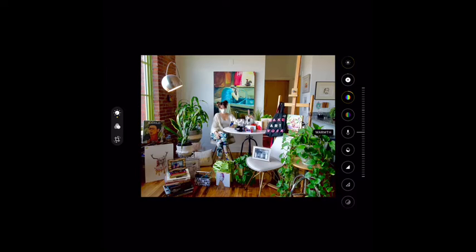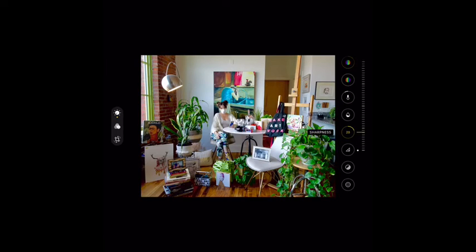So warmth, we all know what warmth is, with your warm colors. So what's it going to add? It's going to add yellows and reds. Okay, and if you go down, it's going to add more blues. Okay, I'm going to leave that alone. I think I might add just a little bit of blue in there. Tint, we went over tint and shade earlier this year. Maybe add a little bit, I don't know. See how as you go down, I don't really like that look. Well, I'm going to leave the tint alone.